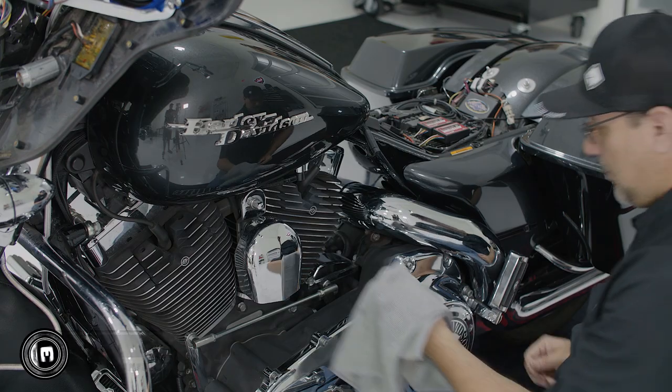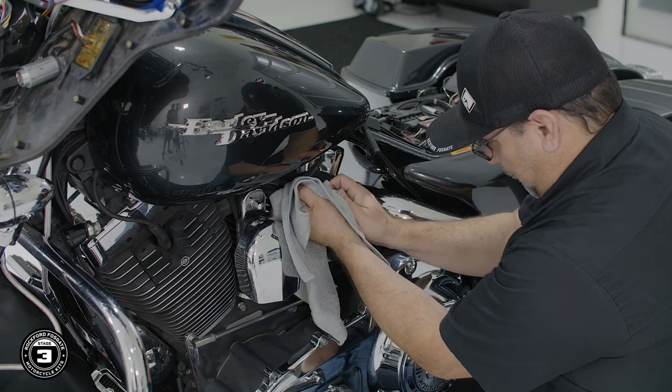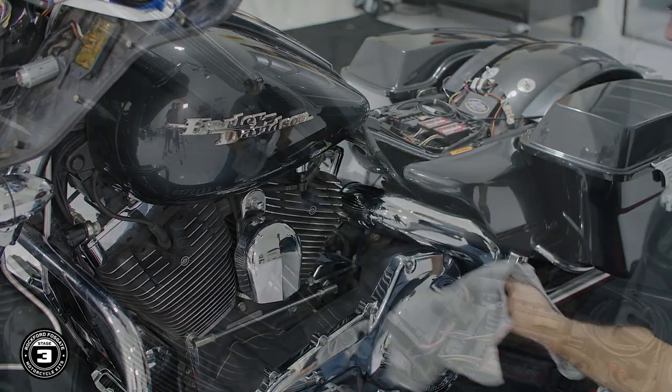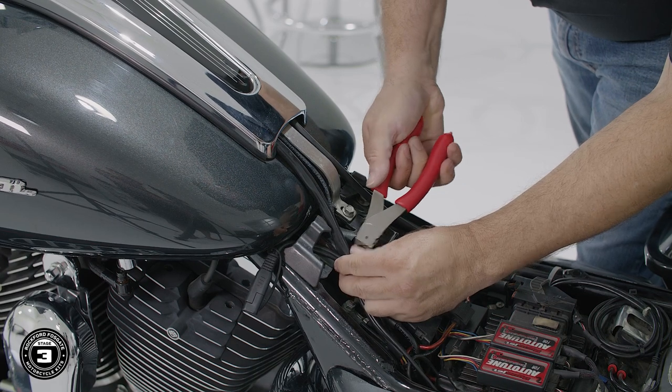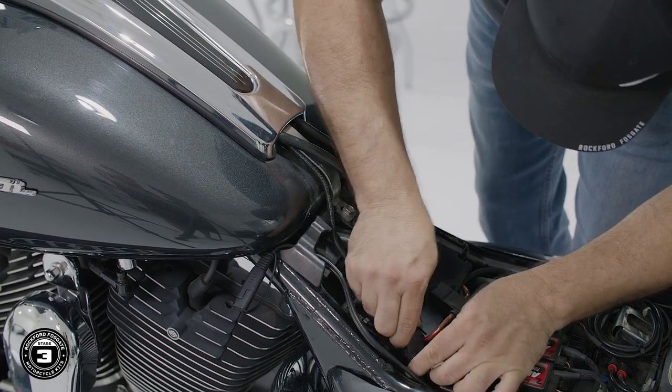Now that we have that done, we're ready to remove the gas tank. We'll start off by disconnecting the main gas line. Push up on the hose and slide the collar upward, then pull down the gas line. Next, disconnect the 2 breather lines in the back and detach any harnesses. Note that these may be zip tied underneath.